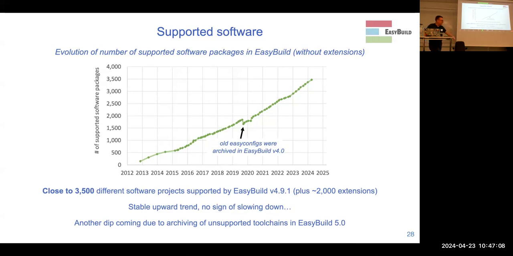But so we had a small drop here when we released EasyBuild 4. That's also when we archived a bunch of old stuff that nobody seemed to be interested in anymore. The drop for EasyBuild 5 is definitely going to be bigger. So there's going to be a couple of hundred projects that are not supported anymore, at least out of the box for EasyBuild. We can easily bring them back if there's interest for it, but we only see easyconfigs with very old toolchains, and nobody's really updating them. Yeah, Sam. Where's the mic?